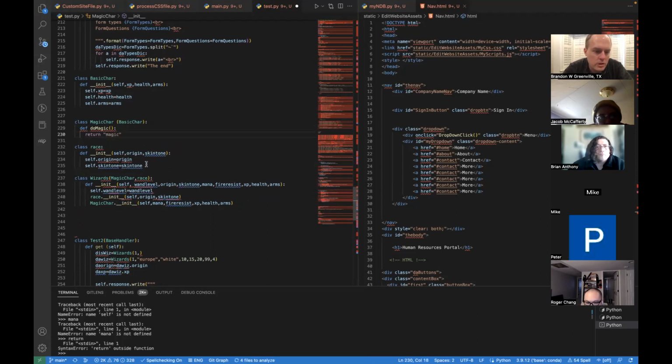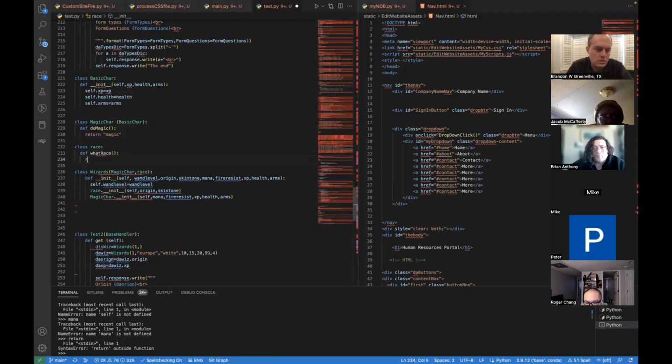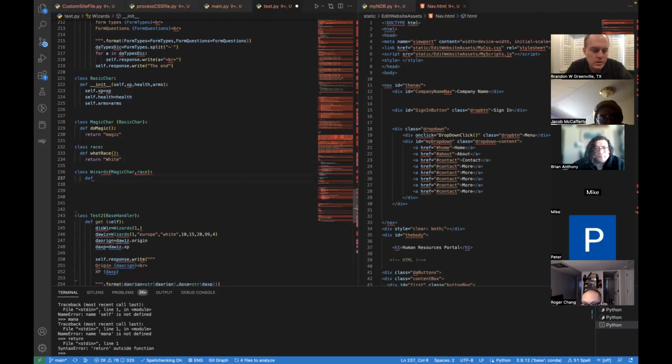Race is just death. It's creating a basic function, right? So we can get rid of that, and let's say wizards is just def one magic.